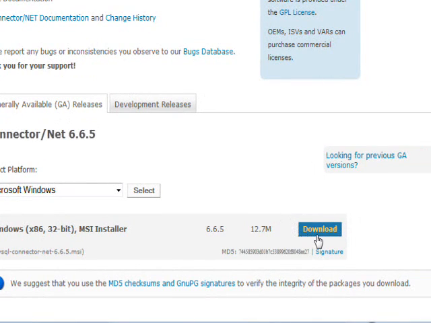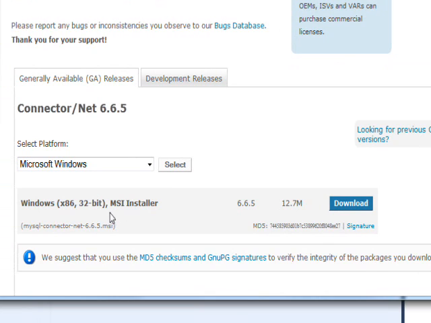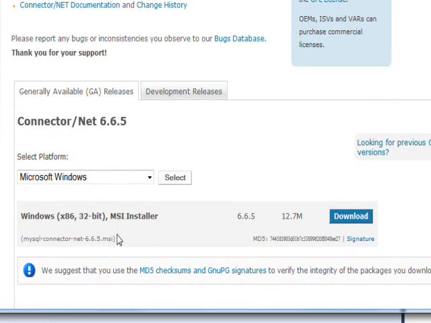You just press the download button and then run the MSI installer. And I've already done that, and I think it's pretty standard. I mean, if you've been in this business any length of time at all, you've installed software, and it goes pretty straightforward.